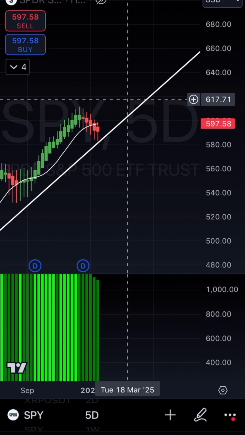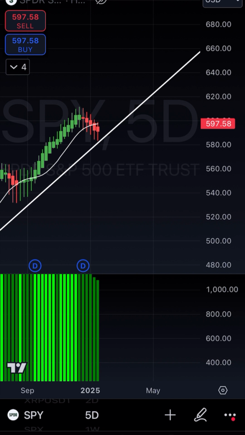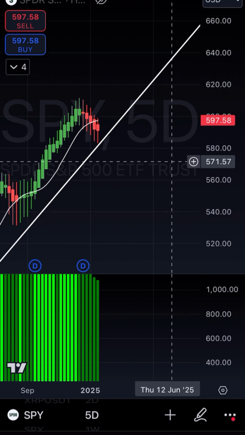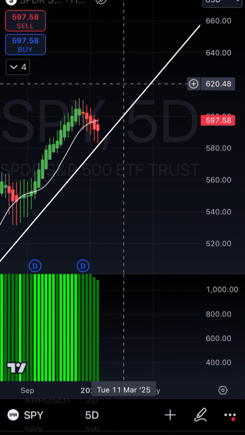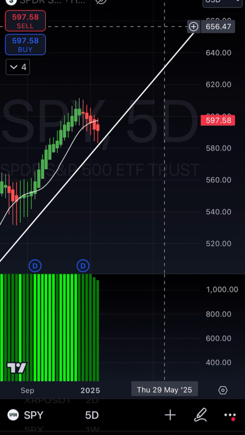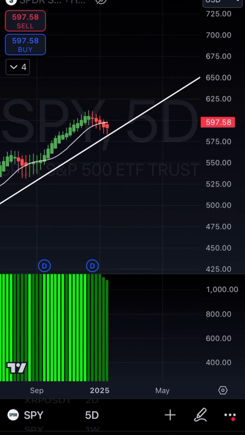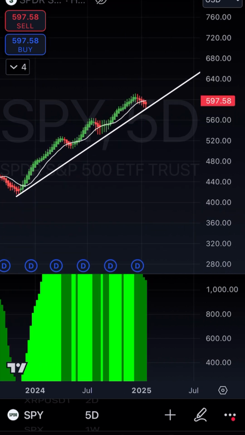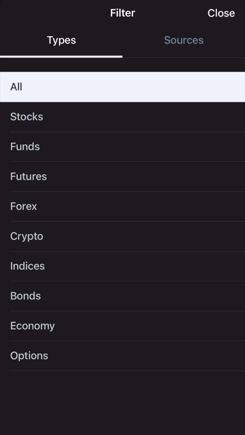But most likely it's going to bounce from here, from what we can tell. Now if it breaks this trend line, that's another story. But what it looks like right now, about 583 is the bottom, and then you can just catch this trend line all the way up. So anyway, that's a very, very helpful strategy with SPY. Now you can use this for other stocks.